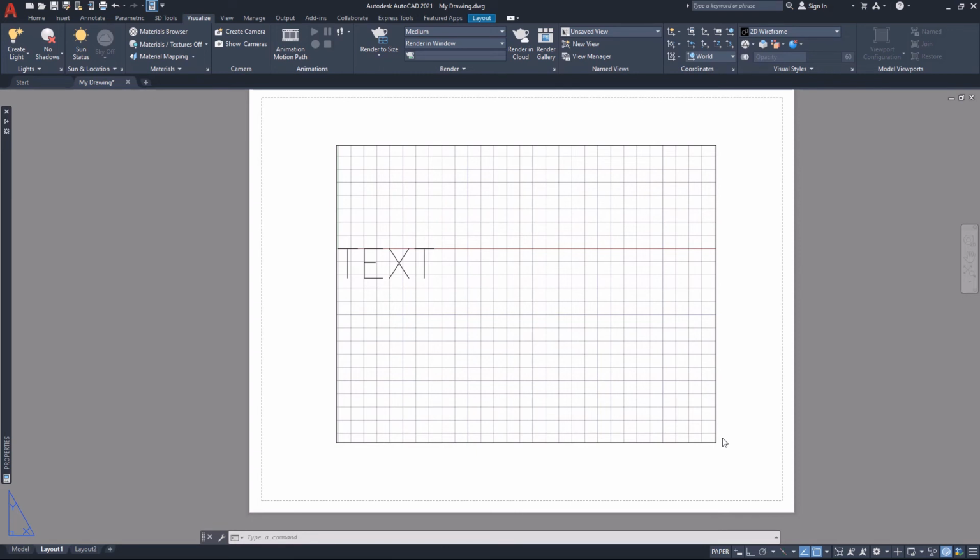The viewport window frame in this instance is a rectangle, and through this viewport window or theoretical hole cut in this piece of paper, we can see our text object and the virtual drawing grid if it happens to be turned on.